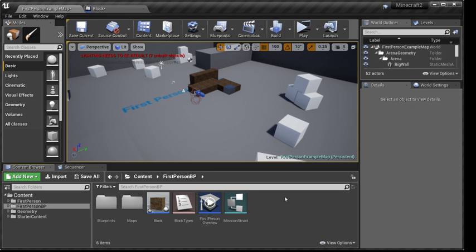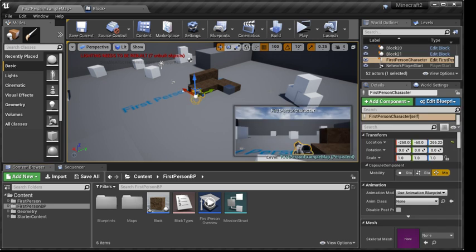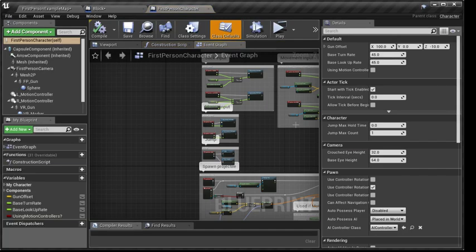So find your player character. He's called FirstPersonCharacter. You're going to see he's got a lot of code already on it, because we're using a template.